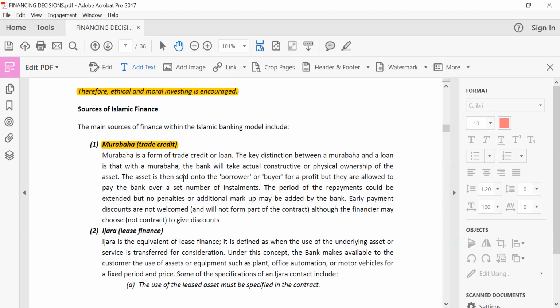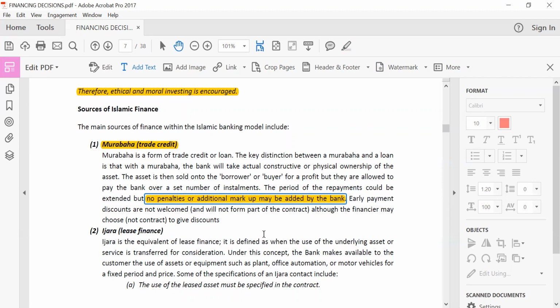The period of repayment could be extended. Oh, beautiful. We are even extending that. But no penalties. Very important bit. That is where it makes it religious, right? Very good to help your neighbor. You help your neighbor just like yourself. Over here is good for you to do that. The period of the repayment could be extended.